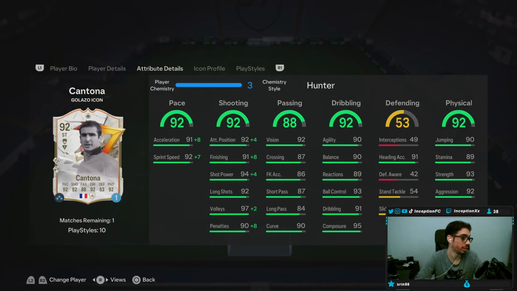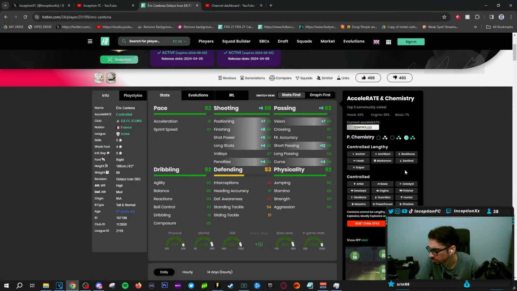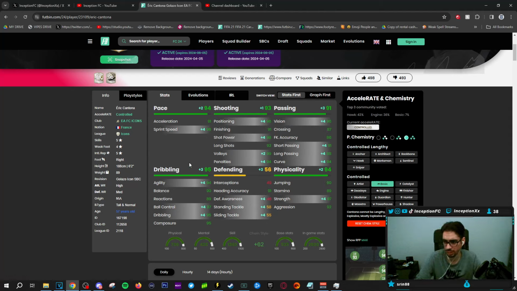For some of this gameplay, you're actually going to notice me using him on a basic, which is really good to use him on a basic for the sake of the testing, right? Because on the basic chemistry style, the card is going to look like this, right? This is when I switched to the second account. So on the basic chemistry style, you could see where he's getting improved, where he's not getting improved. So it's kind of important to even see that, to be honest, right?